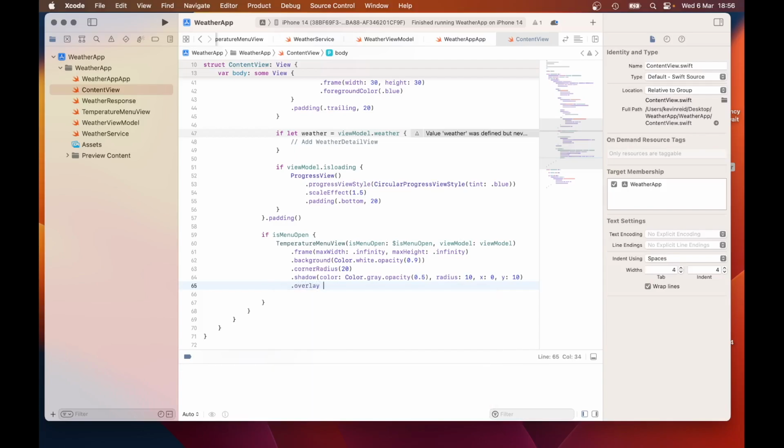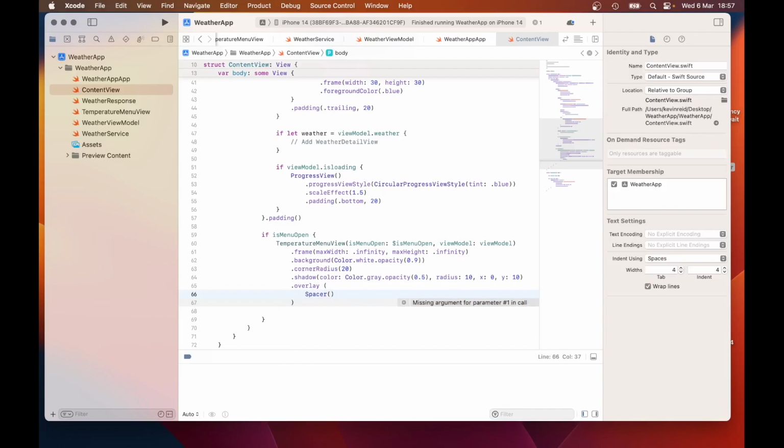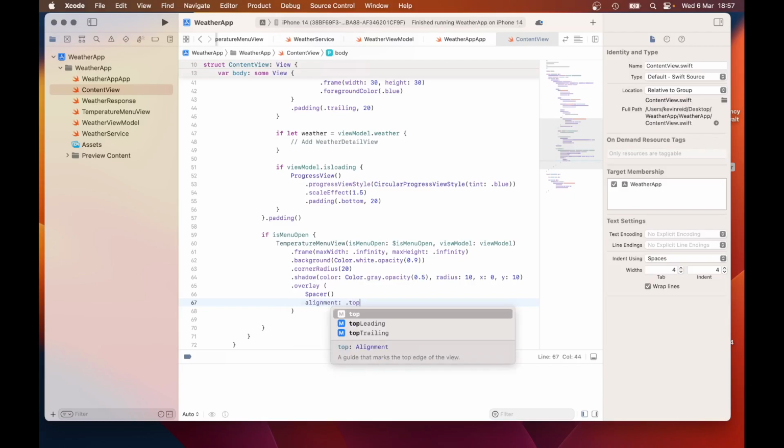We also need to create an overlay. And also we need to push the close button to the top, and also align the close button to the top as well.